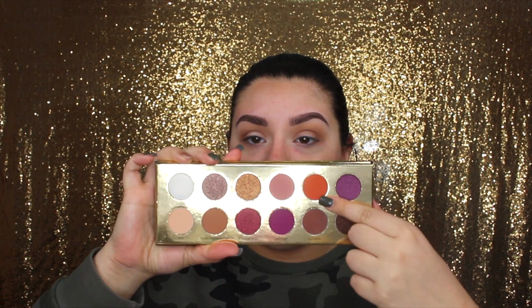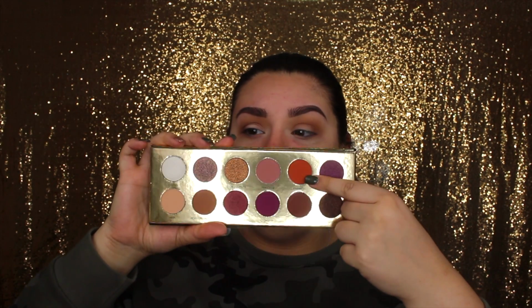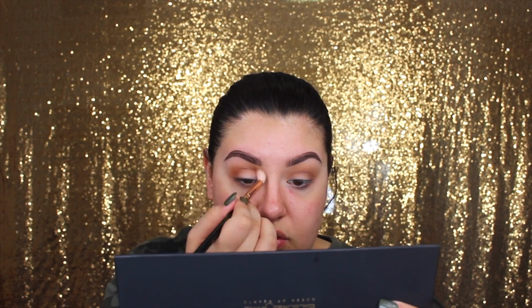Alright, now I'm going to go into this beautiful bright orange shade here, which is called Empress. It actually looks a lot brighter on camera than it does in real life. It looks more like a burnt orange, but on camera it looks like a really bright, vibrant orange in the crease. I just want to bring a little bit more warmth. I feel like it's getting a little bit too cool toned for my liking. I mean, it's not cool, it's pretty neutral, but I like that really nice burst of warmth. And back with my R40 and just blending that out.